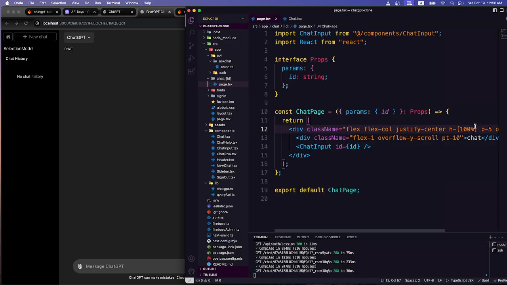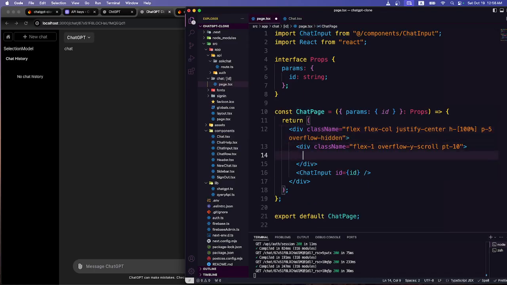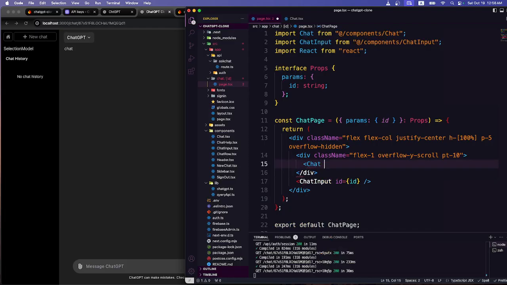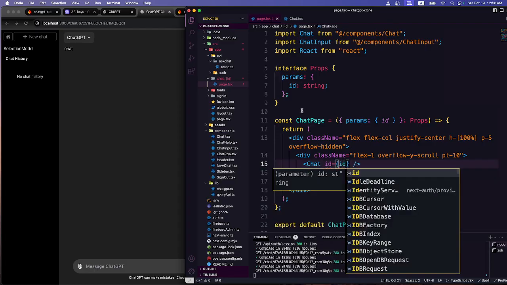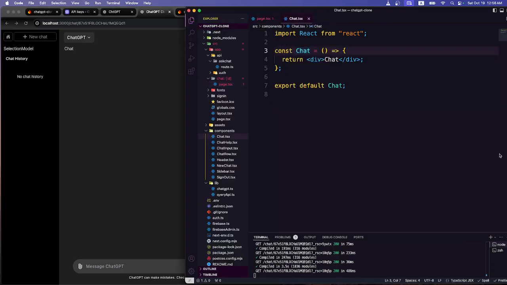So here, instead of direct chat, we're going to grab that chat and also import it from the component, and here we're going to pass our ID also. So the ID should be our ID. Okay, now we should be able to grab that chat and work with it.